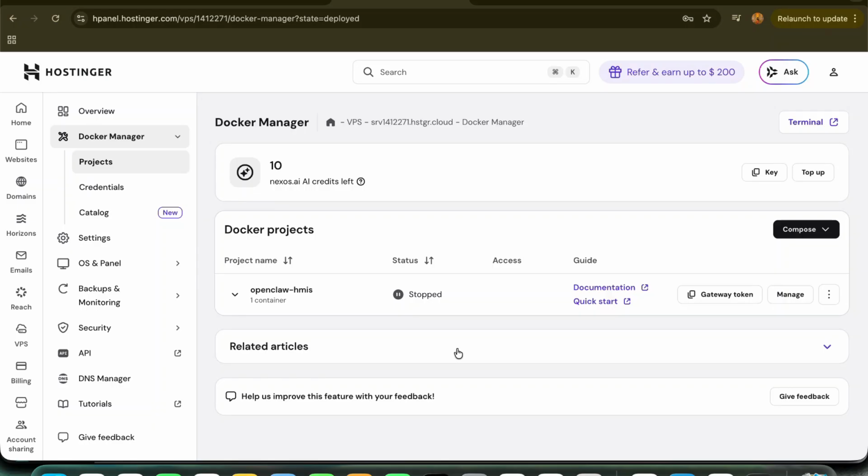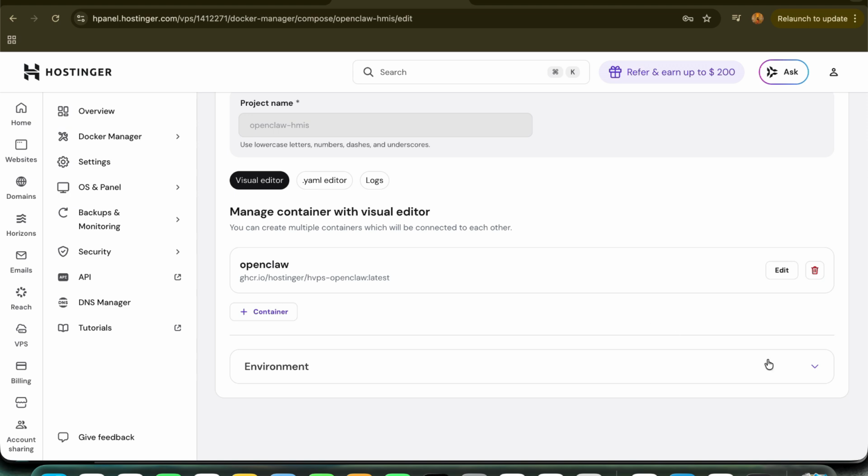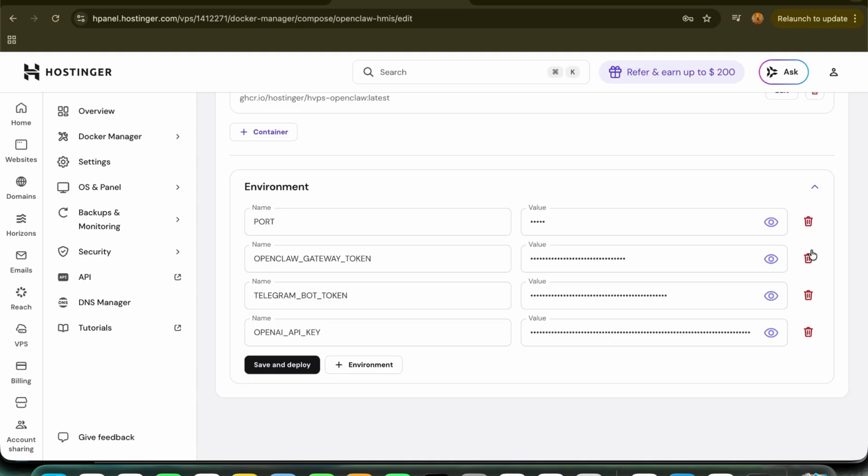In future videos, I will tell you how to use a container, how to use the terminal and all those commands. It is stopped because it is deploying. But Nexus AI credit is what Hostinger has already provided, so you have a key which can be used for basic things. The API key is the key thing that you need to buy for AI agents to work. Use cases are quite wide, so I'll just delete this one. I don't want to use the Nexus one.